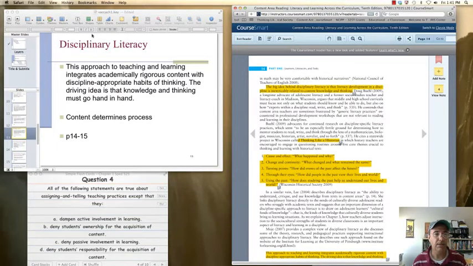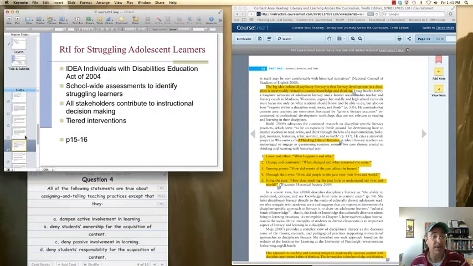But basically, disciplinary literacy, in a nutshell, is getting into the head of people in that discipline and how they construct meaning from the vast array of different literacy constructs that they have at their disposal. So a lot of it is that content again determines process. So being able to go in and start thinking a little bit about thinking like a historian.